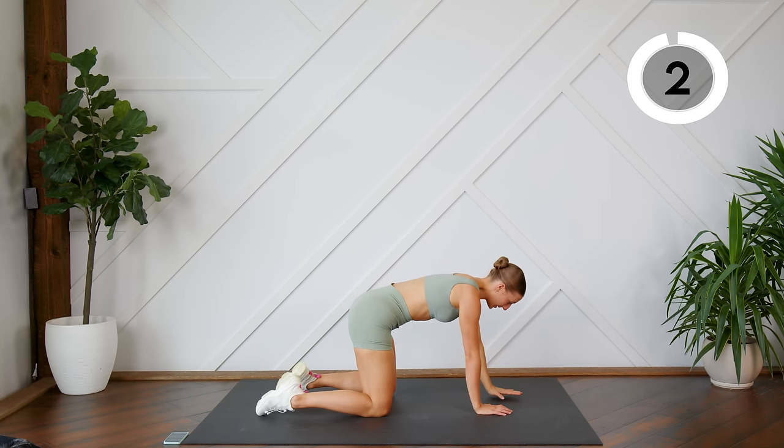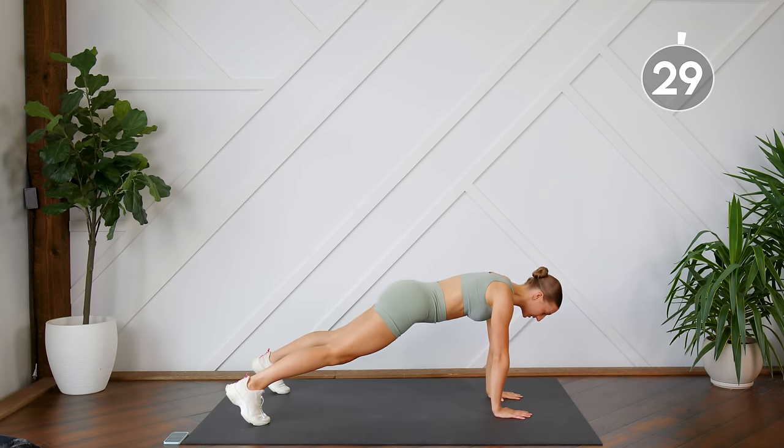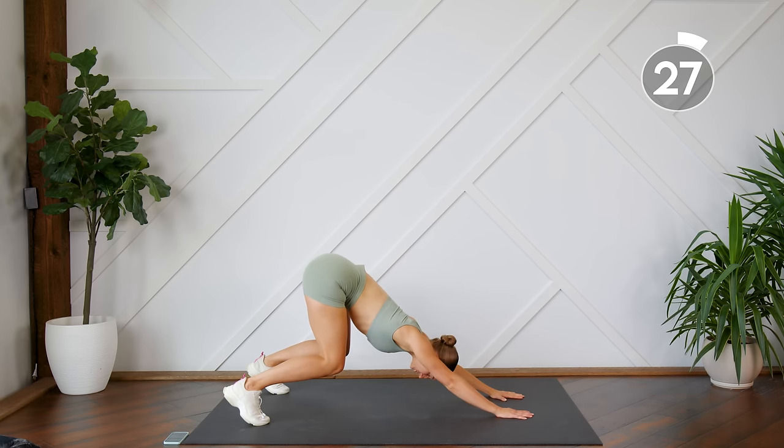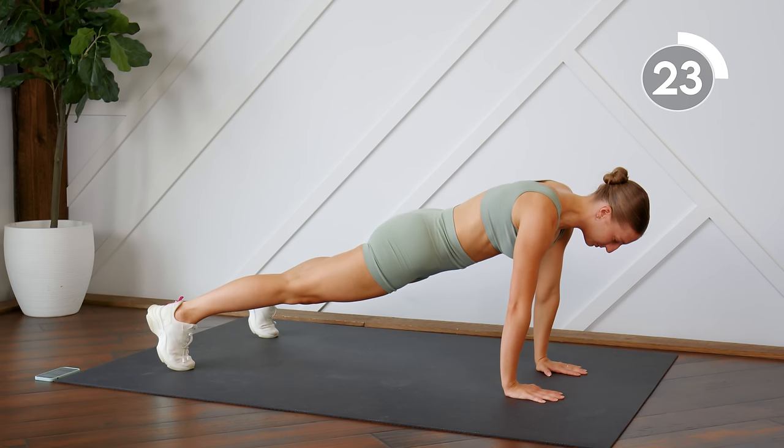Good. Both hands down on the mat. You're gonna step the feet back into a high plank. From here, you're gonna bend the knees, push back, keeping the arms straight, stretching the shoulders, and then bring it back down into plank.